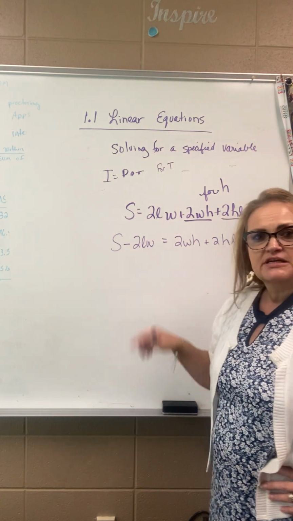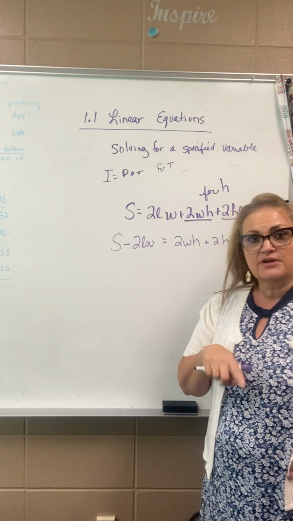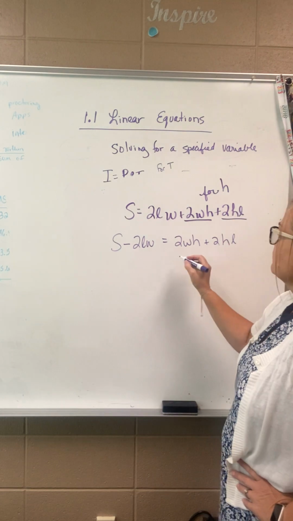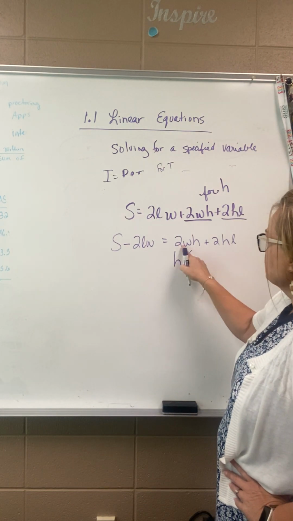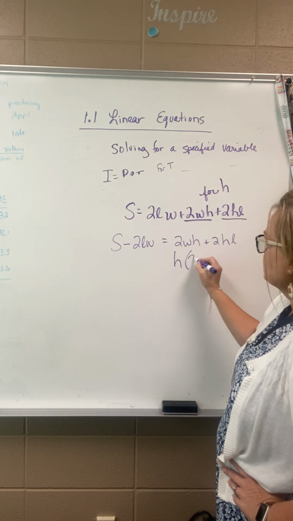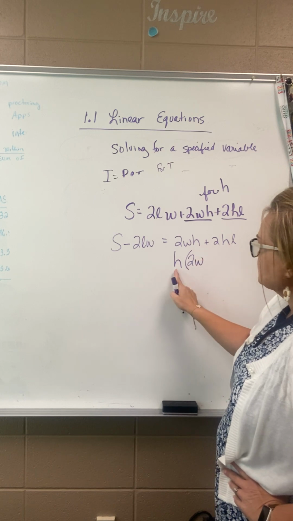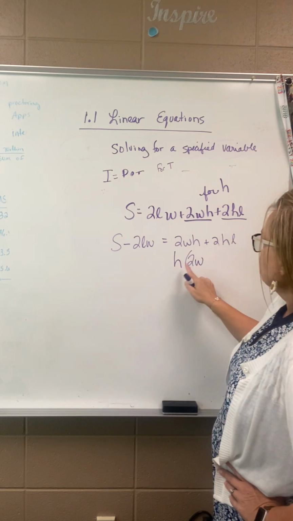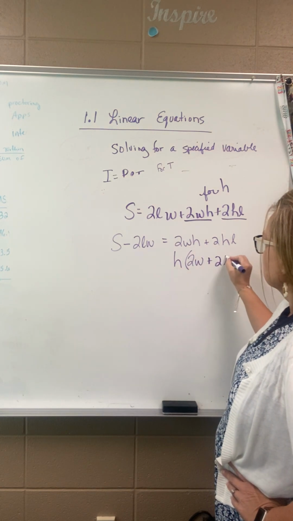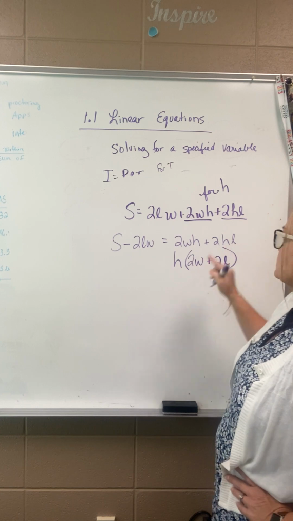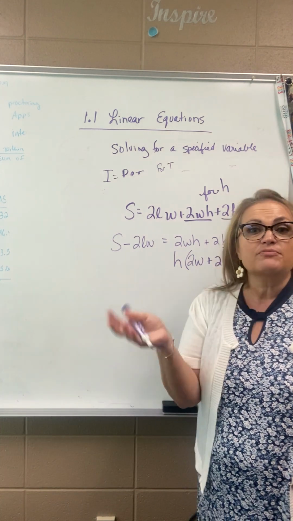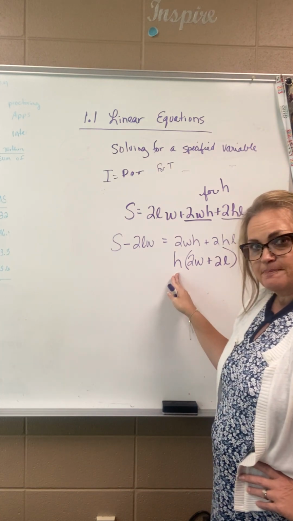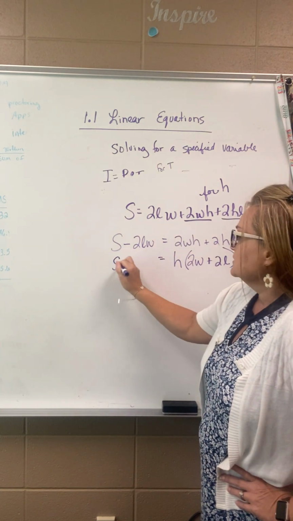Not like terms. So the strategy when you can't combine the terms you're trying to solve for is you have to factor. So I factor this H. It's in 2 terms. So I'm going to factor H out of it. It leaves 2W. Notice H times 2W would be 2WH. Then over here, H times 2L will be H2L, or 2HL in any order. But I've pulled that H out of the 2 terms that has that. That's factoring that out. The other side, leave it alone.